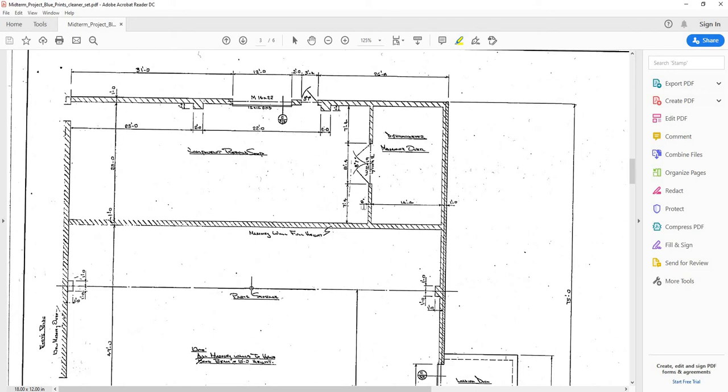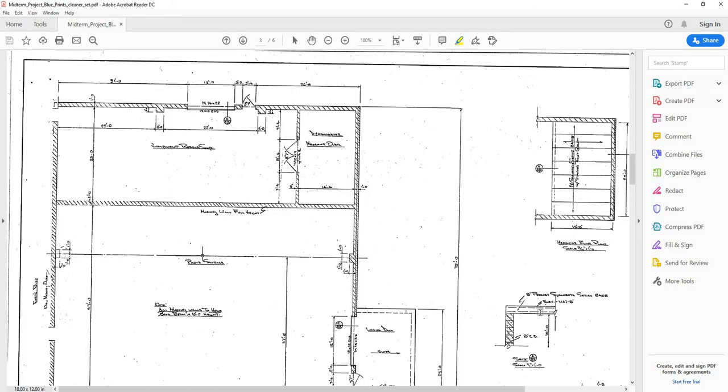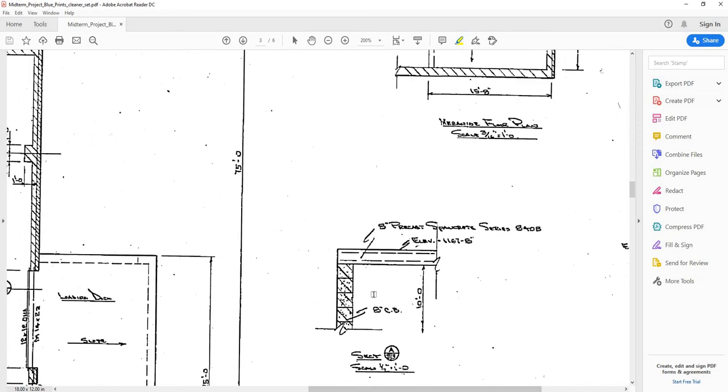This little partition, as you can see here, is 8 inches CMU, and it's only about 10 feet high. You can check the section that actually is here, and here it is. This is actually 10 feet from the finished floor. This is the 8 inches CB, concrete block CMU. And then on top of that one, we will have 8 inches precast concrete planks.